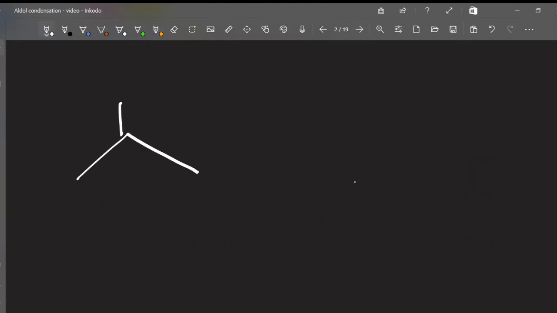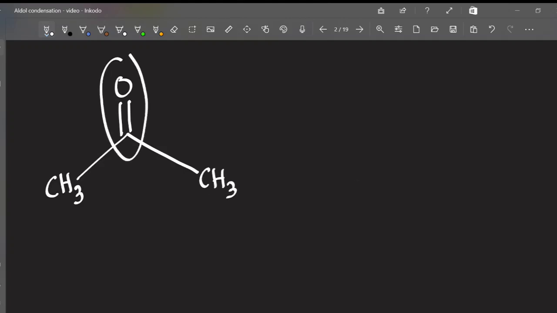That is acetone. Let us go for acetone. Acetone contains two methyl groups attached to the carbonyl group. Now this is our carbonyl carbon, which is our functional group carbon, and these are the directly attached carbons, which are nothing but our alpha carbons. You can see each of these alpha carbons contains three hydrogens, which means acetone contains 6 alpha hydrogens. Hope it is clear.